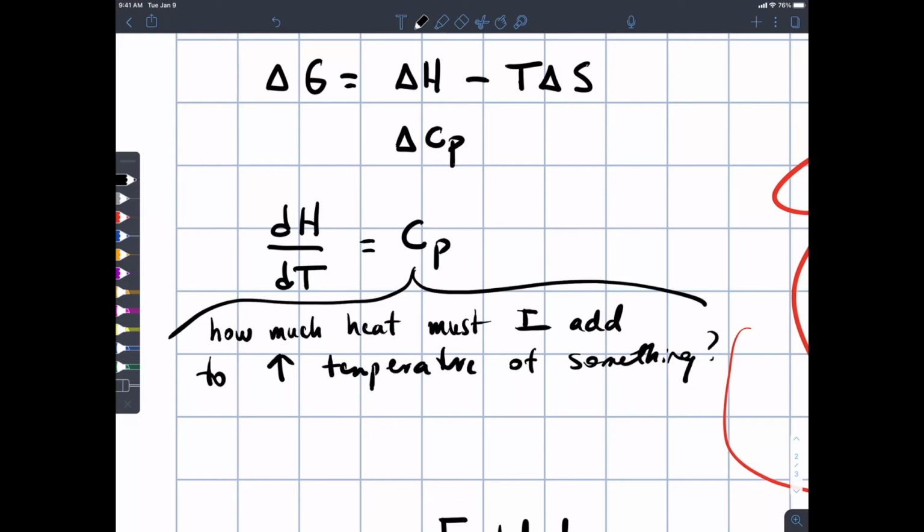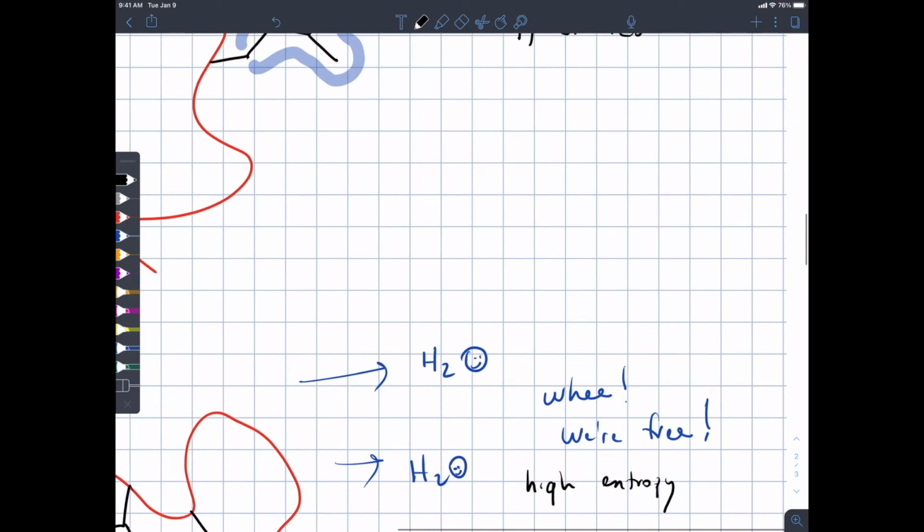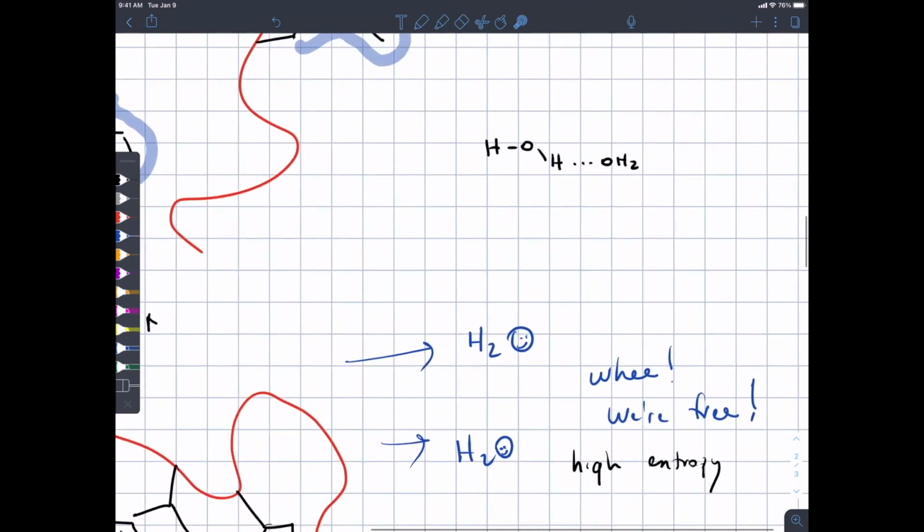you add energy, right? But we've just spent all of chapter 3 talking about non-covalent interactions, these interactions that allow molecules to, well, interact with each other. And they have some energy that allows a complex between two molecules to be more favorable than two molecules separate. What that means is, if for example, you have two water molecules hydrogen bound to each other, this is a simple and dumb model, but if you have a hydrogen bond there and you want to increase the kinetic energy of both of those water molecules, you're going to pump energy in, but the first bit that you pump in is going to have to break the hydrogen bond, and then you can make the molecules move faster, right?